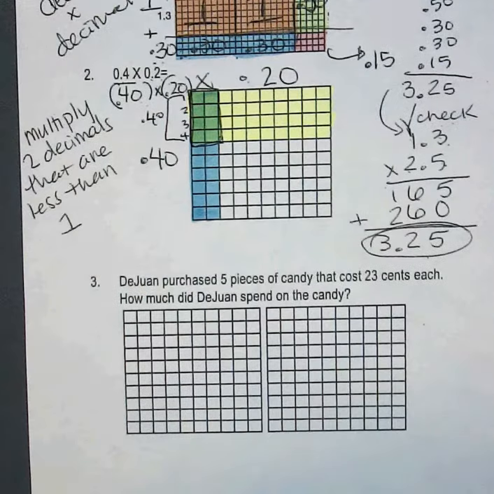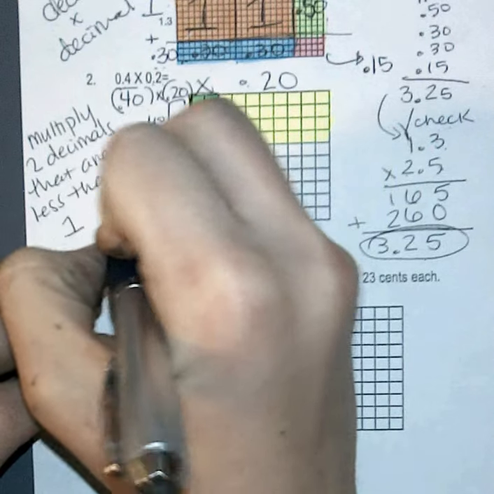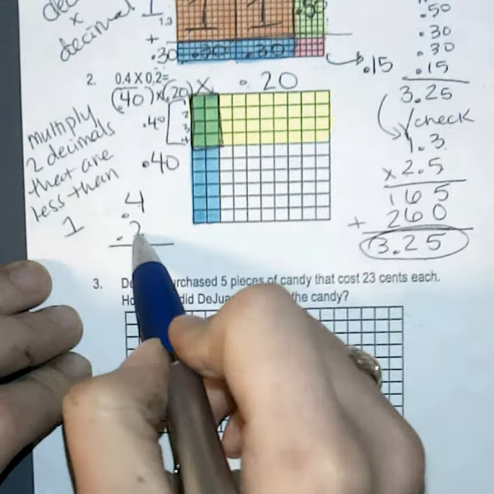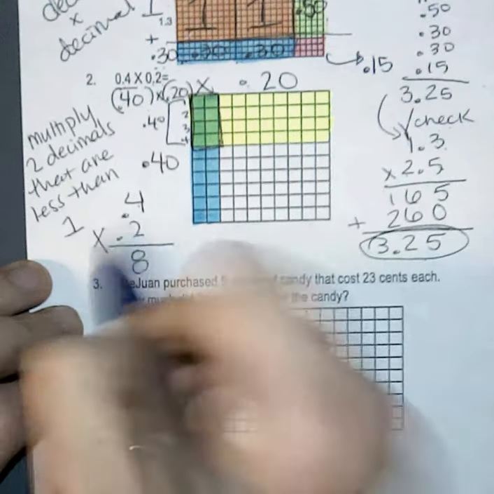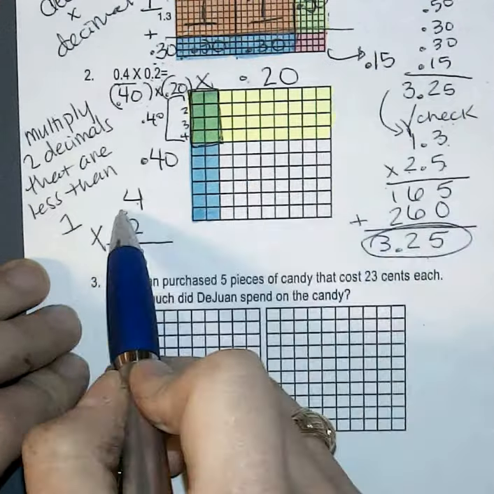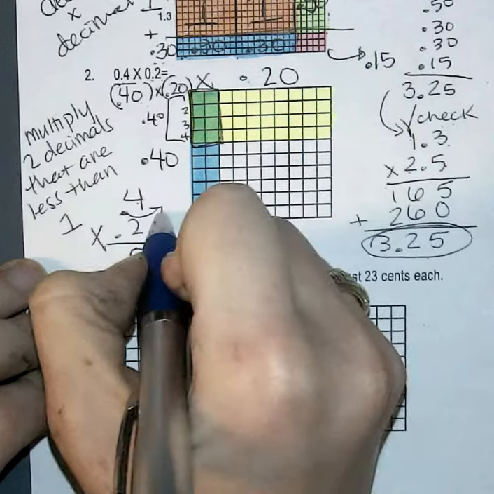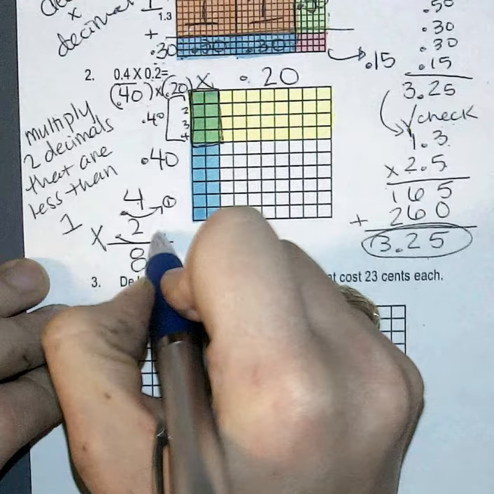And if you're wondering why that is the answer, I want you to see it as a standard algorithm. If we multiplied 0.4 times 0.2, 4 times 2 is 8, right? 4 times 2 gives me 8. Now, what do I do with this decimal? I've got to move it over, right? Move it over 1. That's 1 hop. I move this over. That's 1 hop.